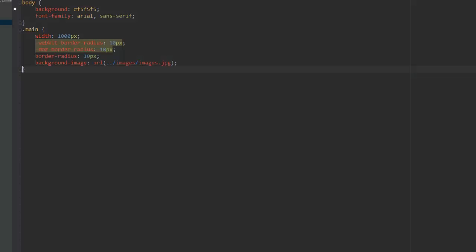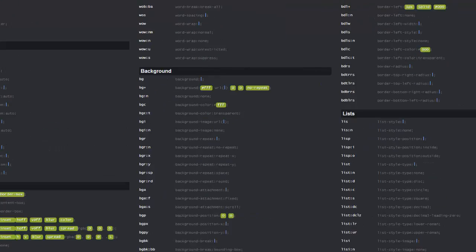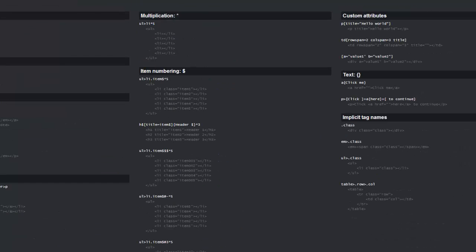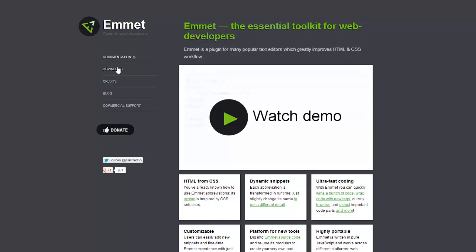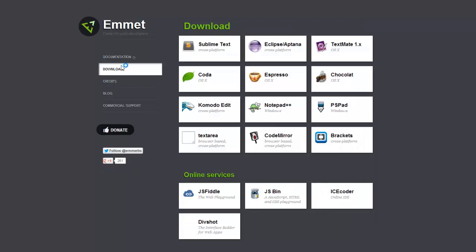And the better thing is that this plugin is available for all possible IDEs. You can go to the main site, and if you go to download, it will show you what plugins are available for which IDEs, like Sublime Text, Eclipse, TextMate, Coda, Espresso, Komodo Edit, Notepad, and even online services.